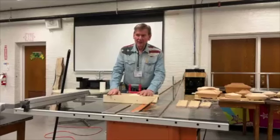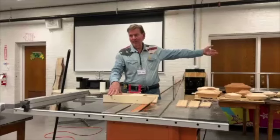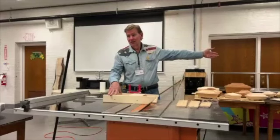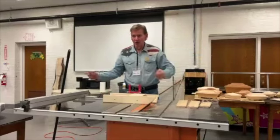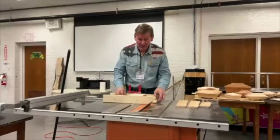The dimensions on these, I've got the full plans. I've made a bunch of copies. I'll pass them out to anyone who wants the plans for these and the full directions. Also on my YouTube channel, I'll have a full video up step-by-step of doing this for anyone that wants to make these.